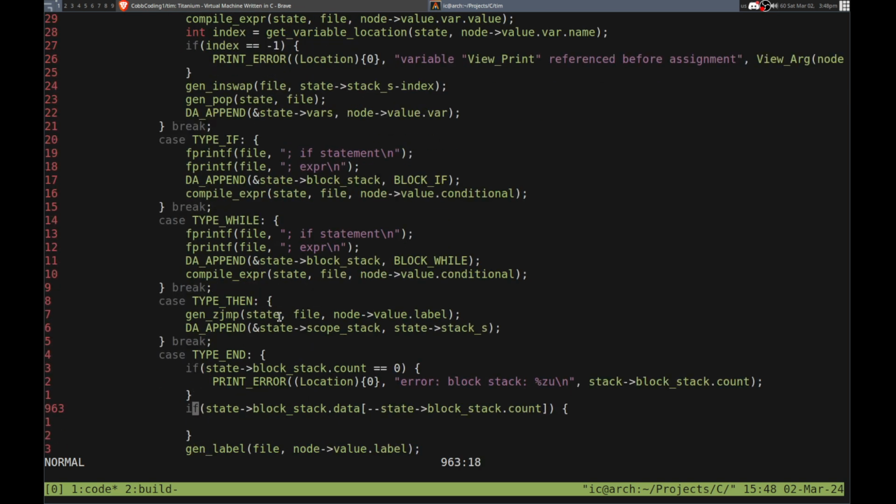so we check that, and then we do this. If this is wall equals block with wall, then we have to generate a jump. So if we then jump, just an unconditional jump, right? So we'll pass the... Do we need the state there? No, we do need a file. And then we need the label number.